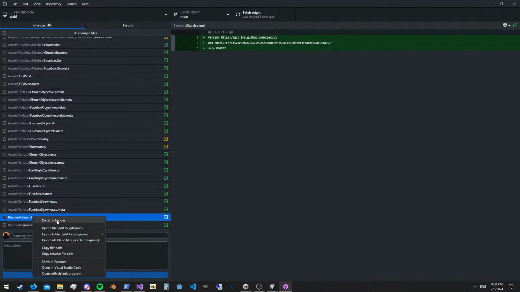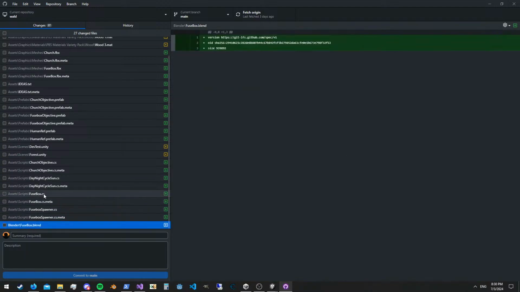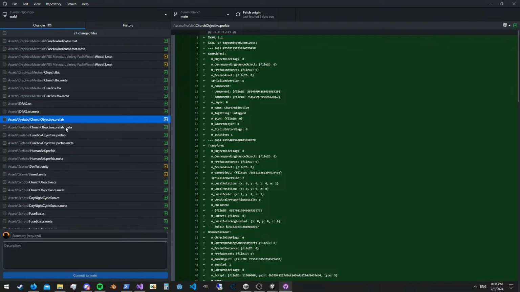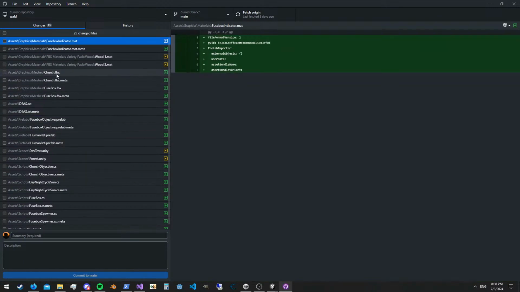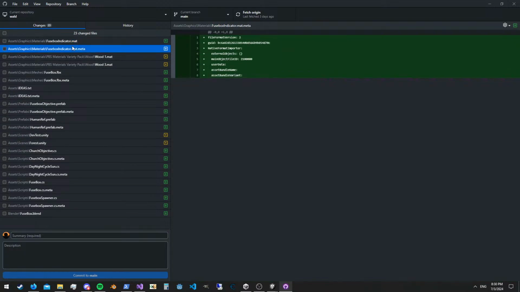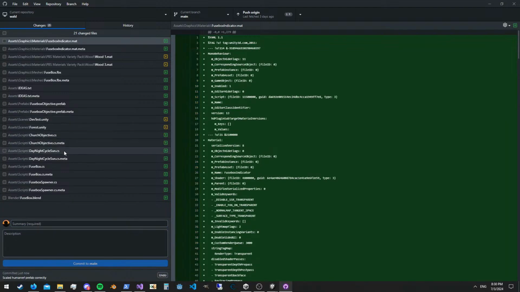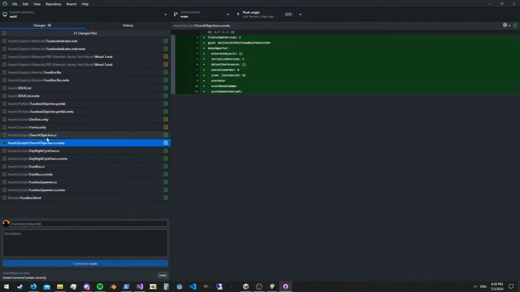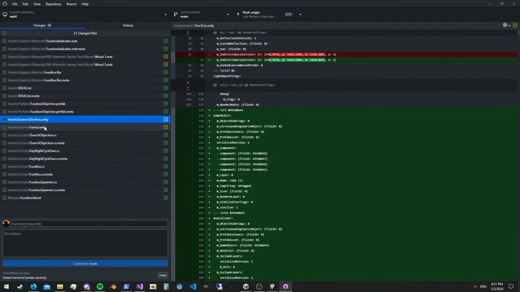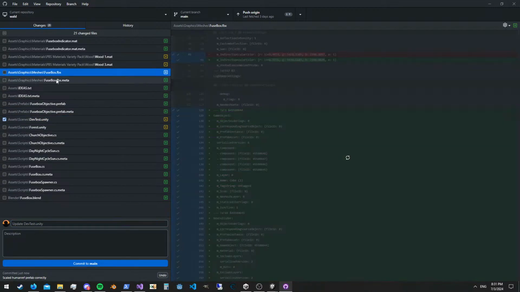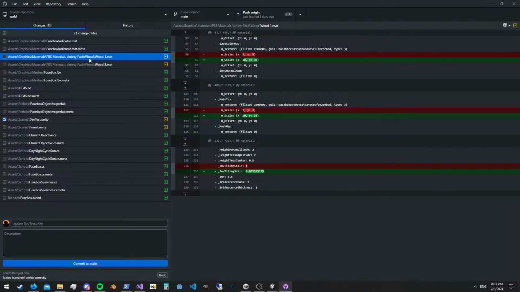I think we can start to discard changes like this. Yes, that should be discarded because it was called chapel and not church. The human ref, scaled human ref prefab correctly, and I'll commit that. The rest of this stuff is Fusebox stuff. Dev test, add, no, because that has Fusebox stuff. So we shouldn't commit that.